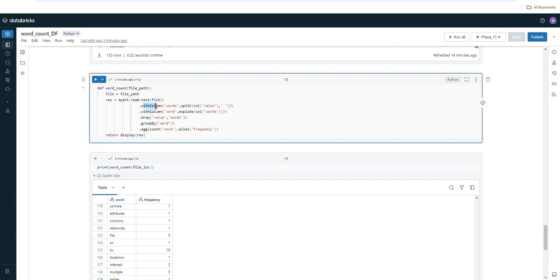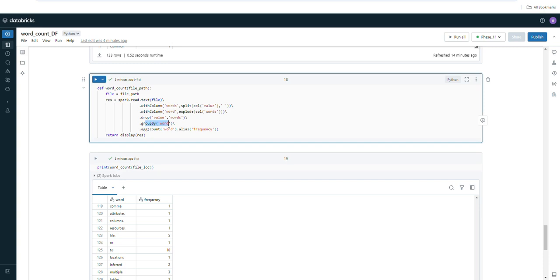and withColumn functions. And again, if you are not aware of what the withColumn function is and what it takes, you can again use the help function. And so we just split our sentences into words, a list of words. And again using the explode function, we split the list of words into each word. And we just dropped the unwanted columns, which are value and words.